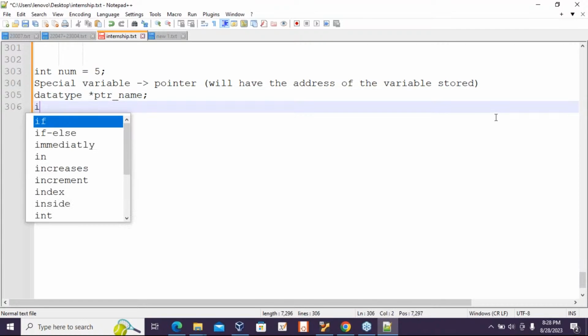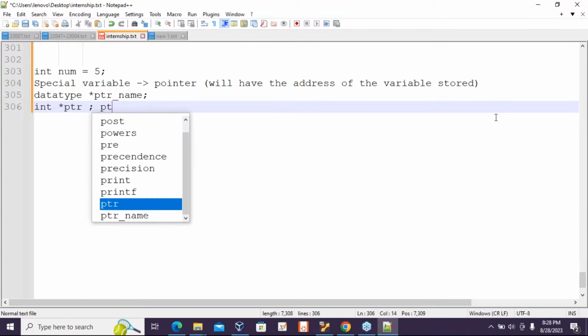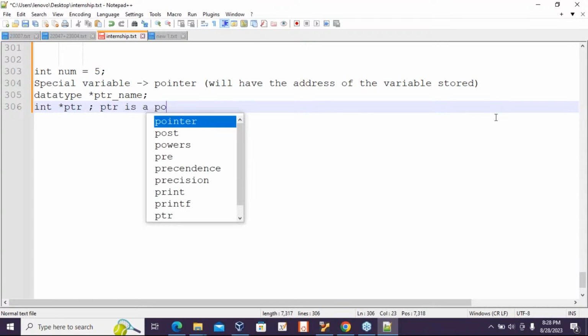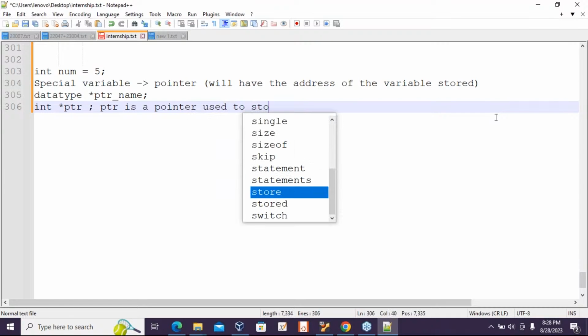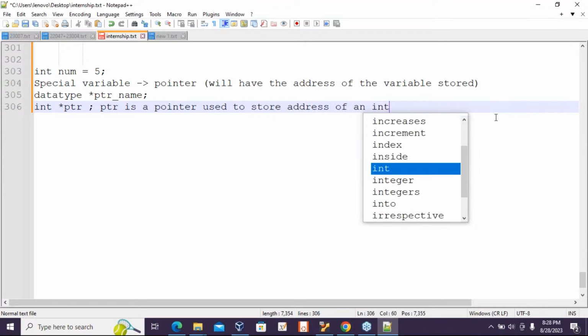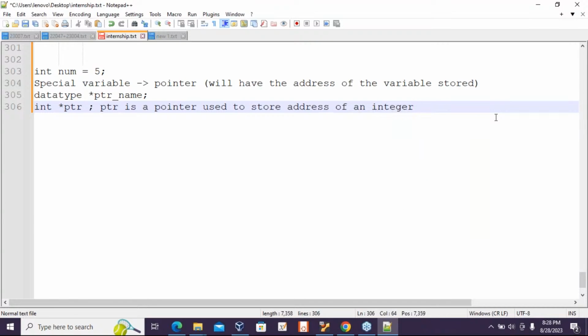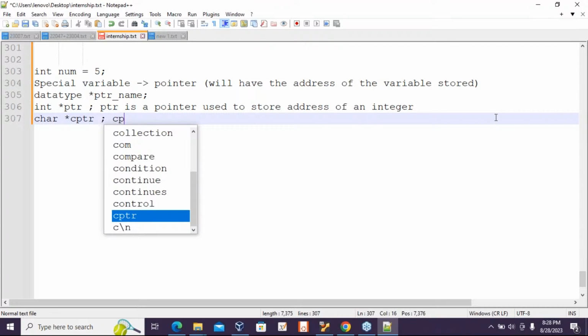For example, if I say int star ptr, then ptr is a pointer used to store the address of an integer. Then I will take a character pointer, cptr. What will I store inside cptr?